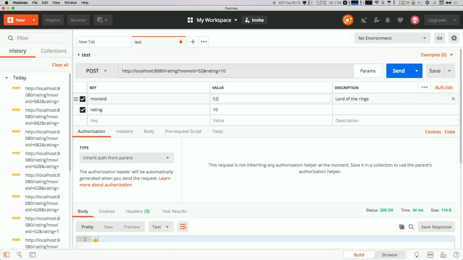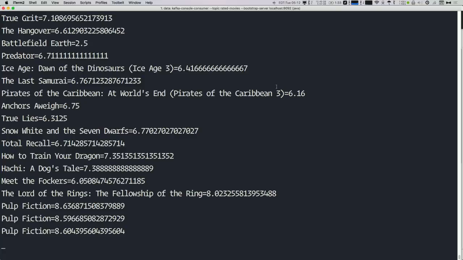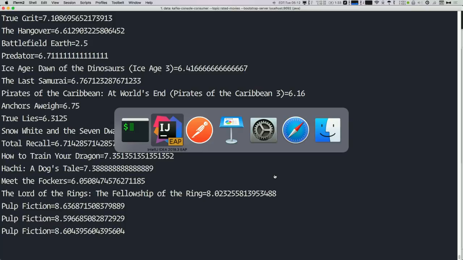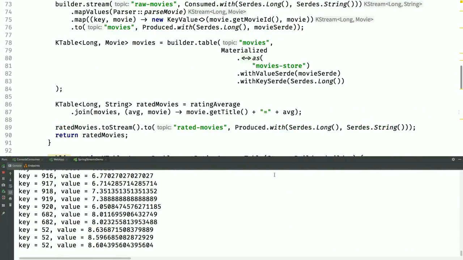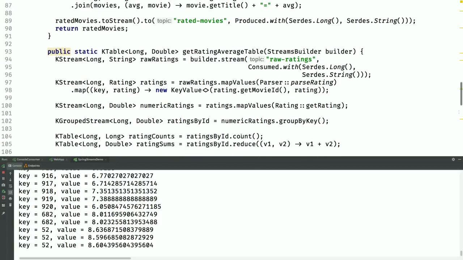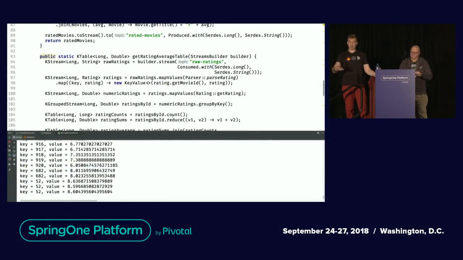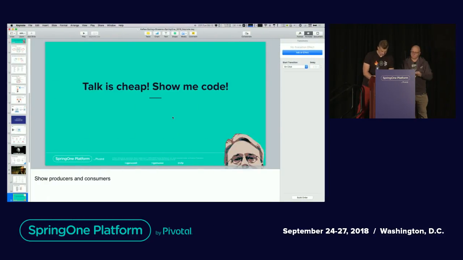My favorite movie is Pulp Fiction, so I will go ahead and update the rating of Pulp Fiction multiple times. Now I improved my rating of Pulp Fiction a little bit, but not much, because the algorithm is not super smart or very sophisticated, right? And when I continue to run this, it will continue to work. I can scale this. I will start another instance of this application, and after that I can increase the parallelism of the processing.